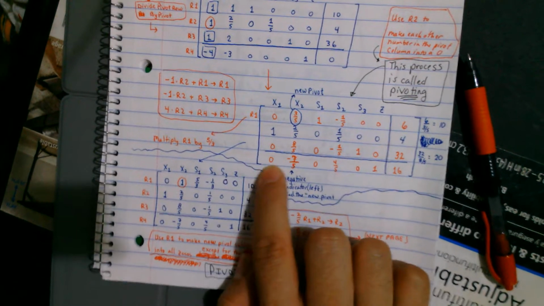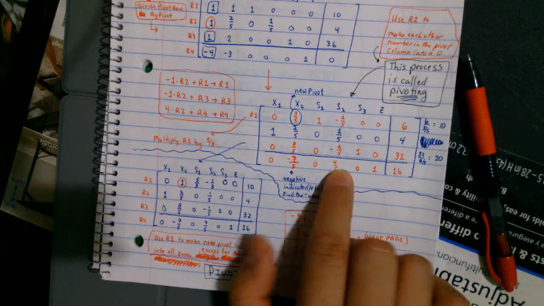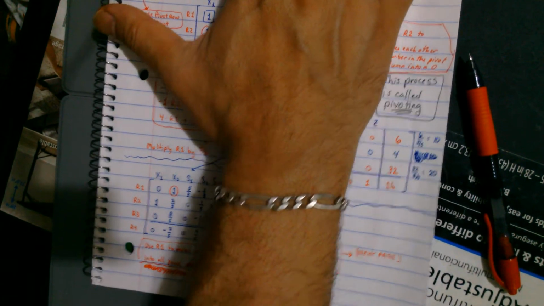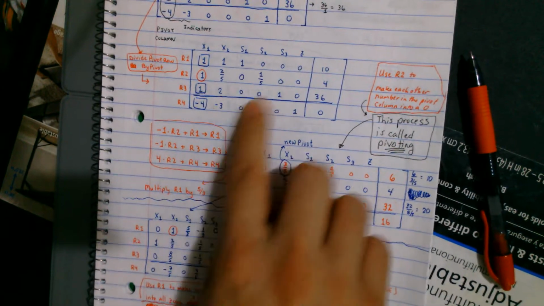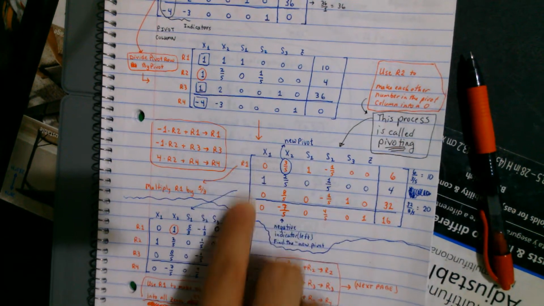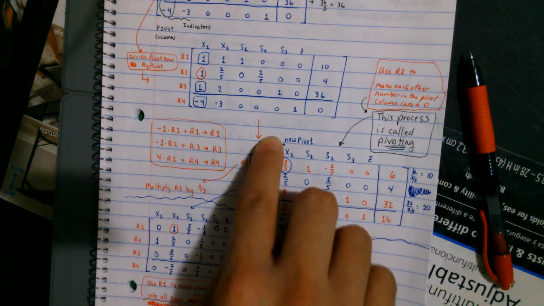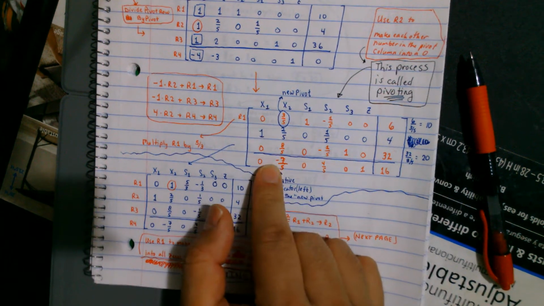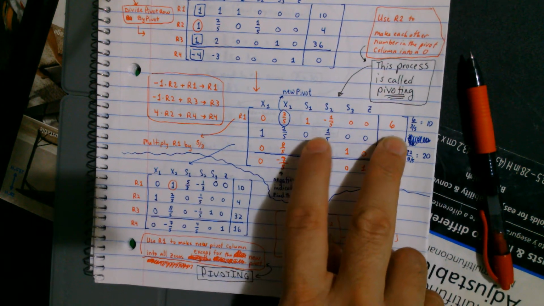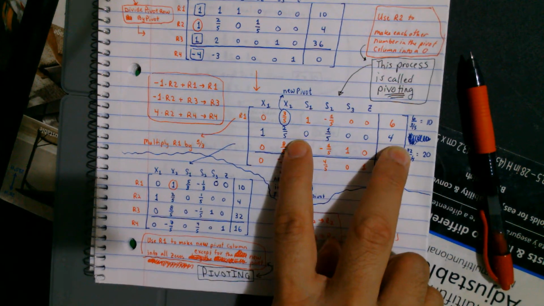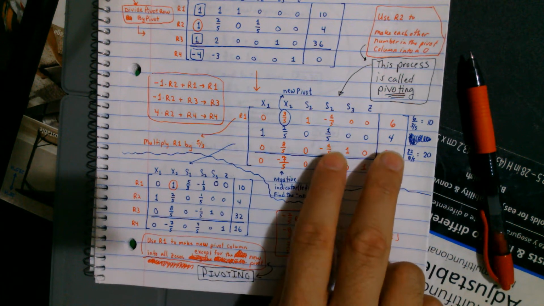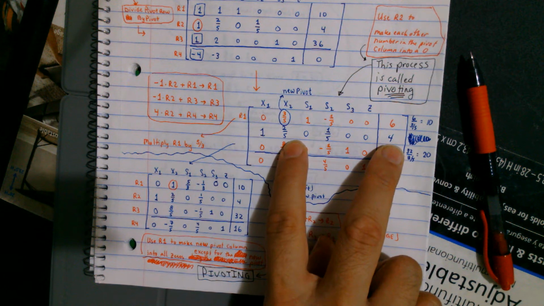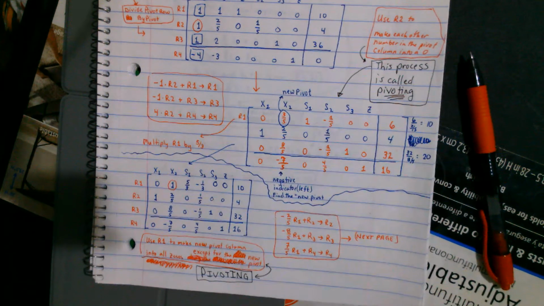So now you go down to the last row, and if any of these indicators are negative, you have to do the process that I did, all of this work here that I did to get these 4 answers. I got to do the same thing with these 4. So I look here and I say, okay, this is my pivot column. Now I take 6 and divide it by 3/5. Let's see here, 4 and I divide it by 2/5. Let's see, what is that?